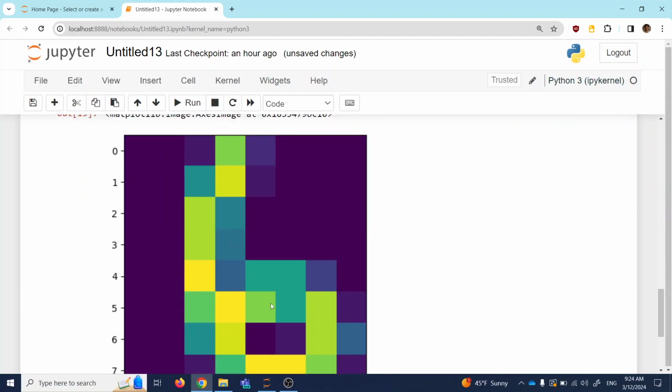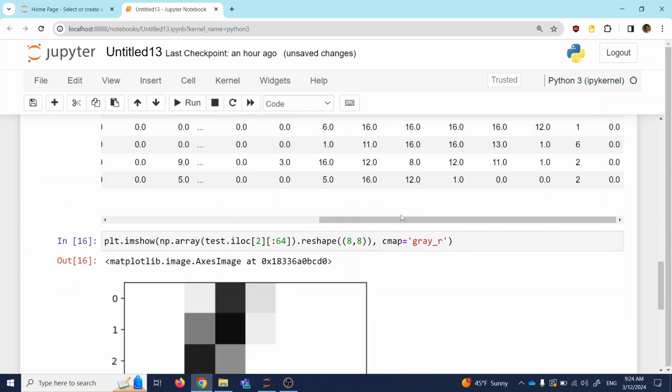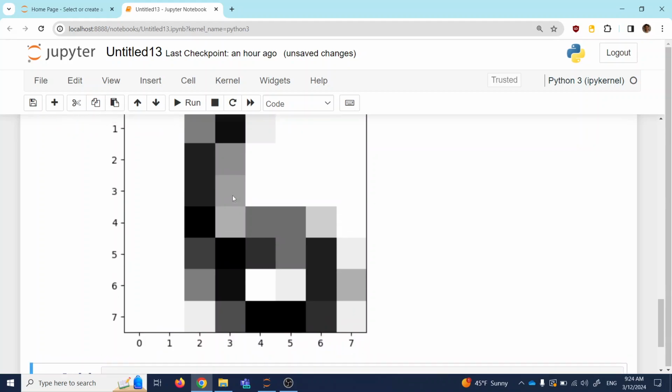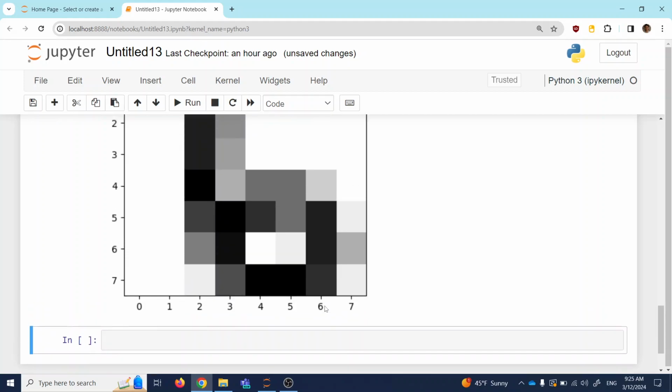All right, good. It worked. It does look like a 6, right? And you could also make the cmap, color map, gray underscore reversed, so that the low values are white. So zeros are white and high numbers are black. Okay. So this is 6, apparently.